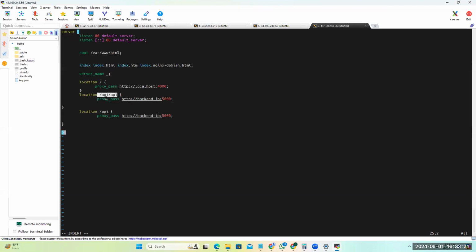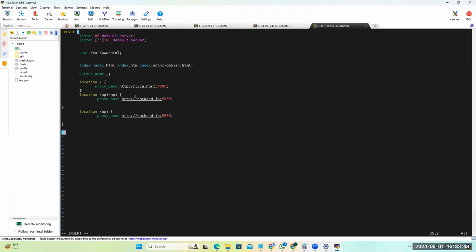This is mainly about knowing how to write what will be there. So we confirmed with our developer how they configured the APIs. They told us that two APIs are used: one is /api/api and another one is /api.